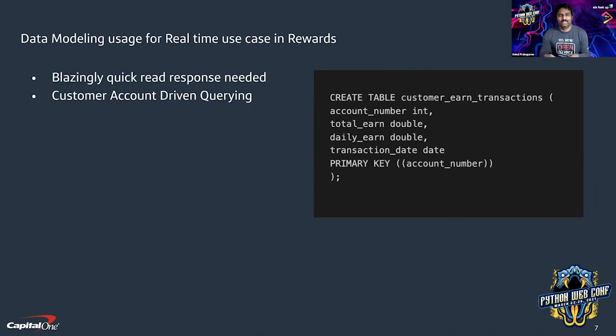Say, for example, there is an account 123, and they have spent something at a coffee store, which is the same example we are going to discuss in the future. They spent $100, and they got $10 rewards, right? When we have processed the transaction in our system and the customer is trying to view their rewards, this table is what is used for servicing that need. In that case, the customer will see that they have $10 at that point. This data source will persist that information in such a way that we can immediately get back the details the customer needs for the real-time use case. So specifically, the partition key and primary key here is defined as account number.